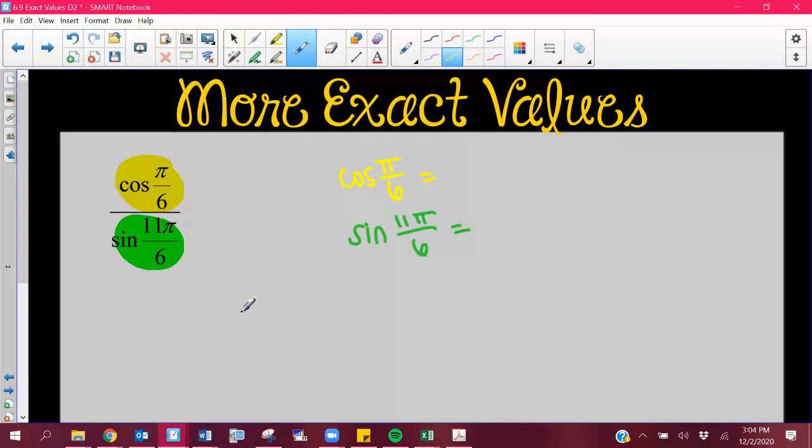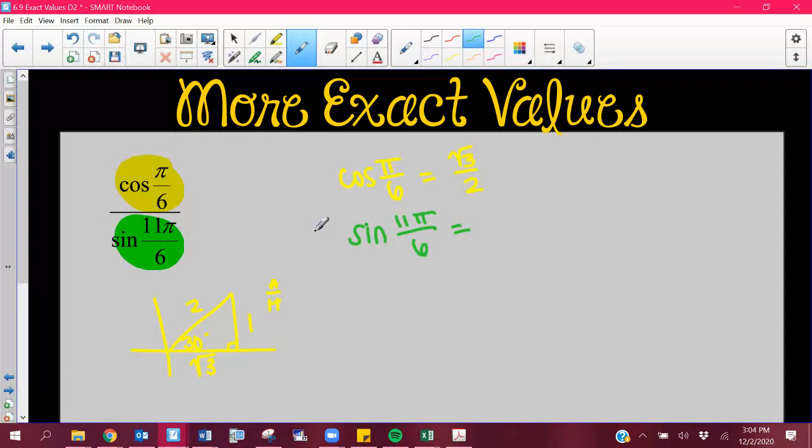But if you're using the draw it method, where you graph your angle, pi over 6 is in quadrant 1. It is its own reference angle in this case, so pi over 6 is equal to 30 degrees. I'm going to label my triangle based on the 30, 60, 90 right triangle reference angle. Opposite my 30 should be 1, my hypotenuse is 2, and then my adjacent leg is root 3. They are all positive because it's in quadrant 1. So cosine would be my adjacent over my hypotenuse, so root 3 over 2. So now I've got that top piece.